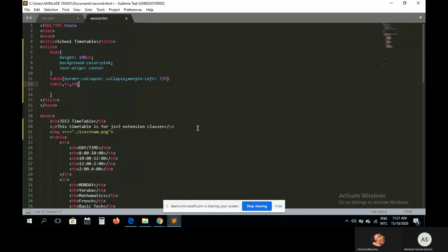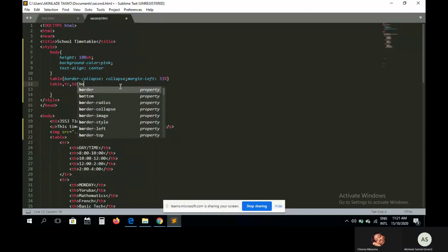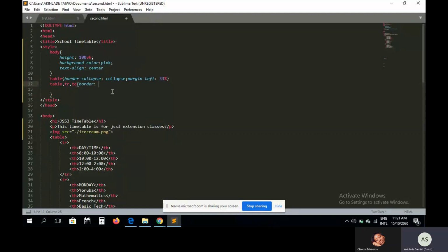That's the style we want to appear. 1px solid black.